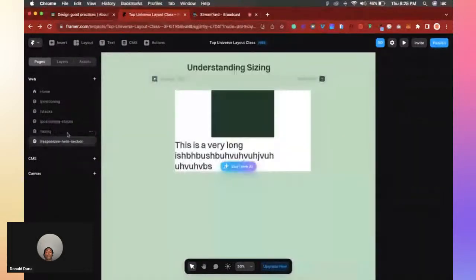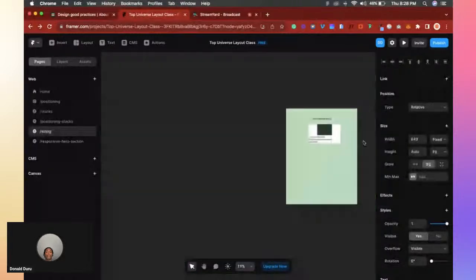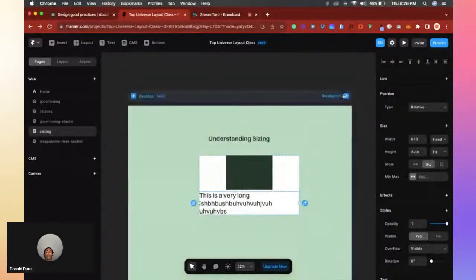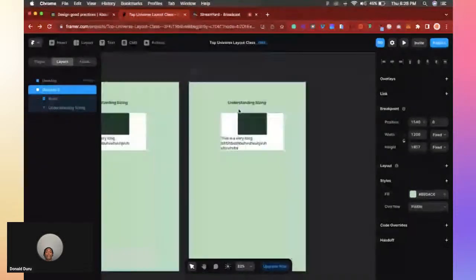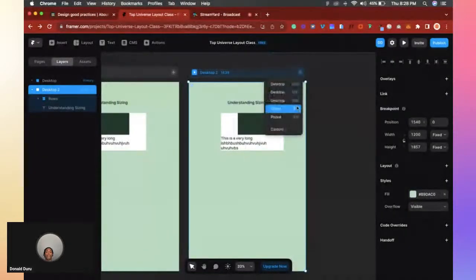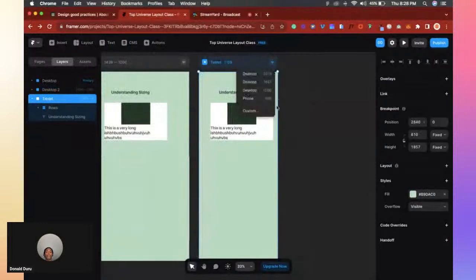So that's sizing. Then responsive sizing, where we have what we call breakpoints. We have 4 different types of breakpoints. Initially it was about 3, but when you want to consider all device types, I think you should start with 4. The 4 we have are the 1440, the largest desktop size you can think of, and then your desktop 1200. Then you have your tablet, and then you have your mobile.